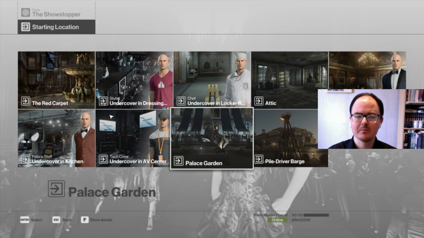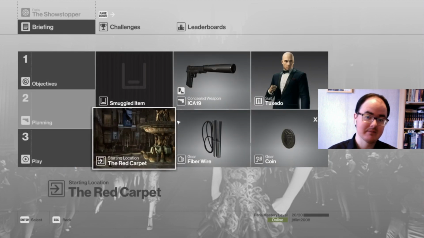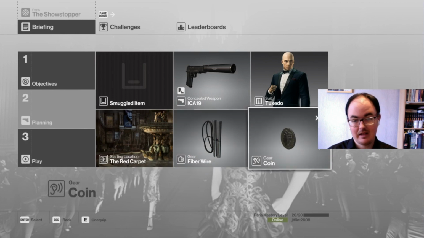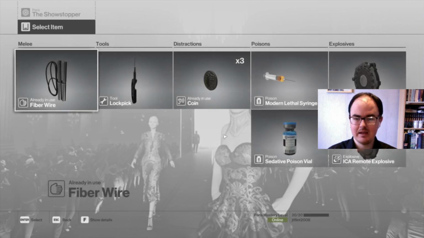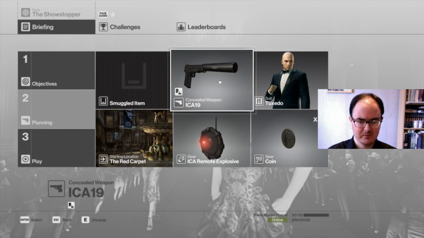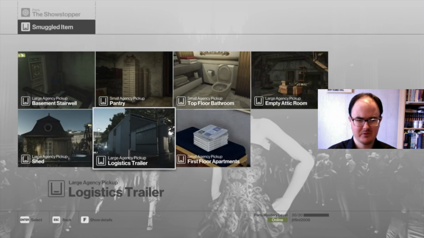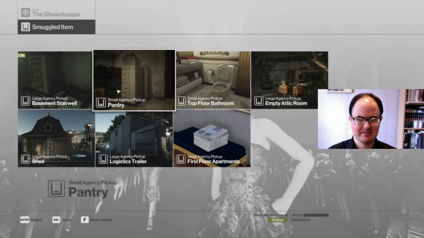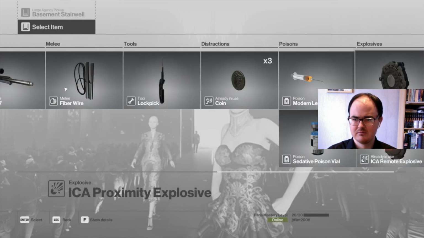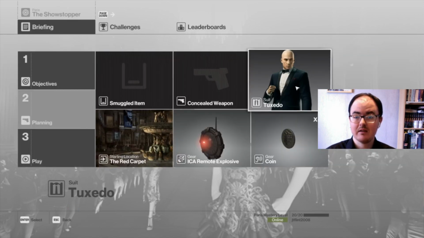I believe the best one would be the red carpet, for the simple reason I need to get Viktor's bodyguard out of the way, and that should give me just enough time to get to him. I am going to need coins, and I am going to need an explosive. I won't need a gun, so I'm going to unequip that. Let me just have a look at the smuggle point. Is there anything I can make use of? I don't think there is. Let's just have a nosy. No. Okay, so that's all I'm going to use. Let's get going.